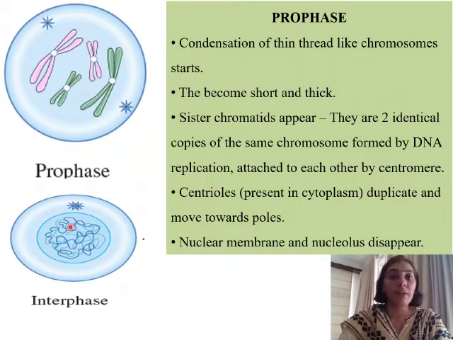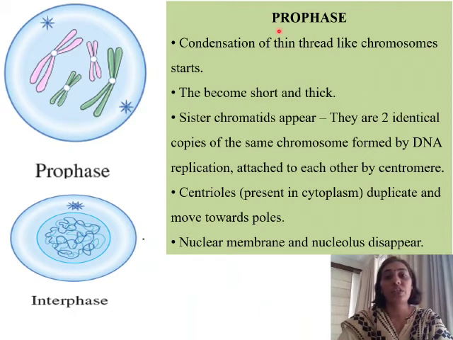Now, what is DNA replication? DNA replication refers to a biological process where two identical replicas of DNA are formed from the original DNA molecule. I repeat, DNA replication is a biological process that takes place inside the nucleus of the cell, and it produces two identical copies of DNA from one original DNA molecule. So DNA replication takes place during the interphase. That is, the genetic material increases and the cell grows.